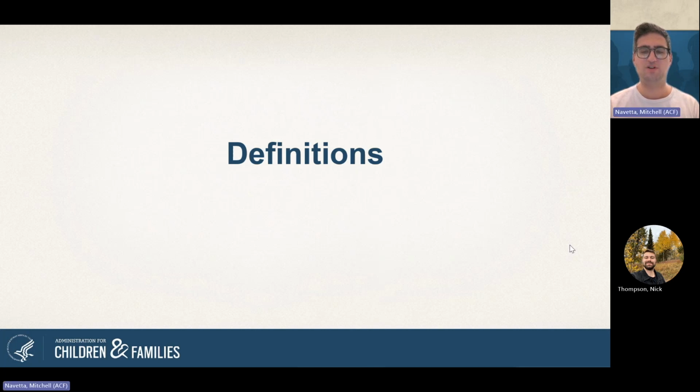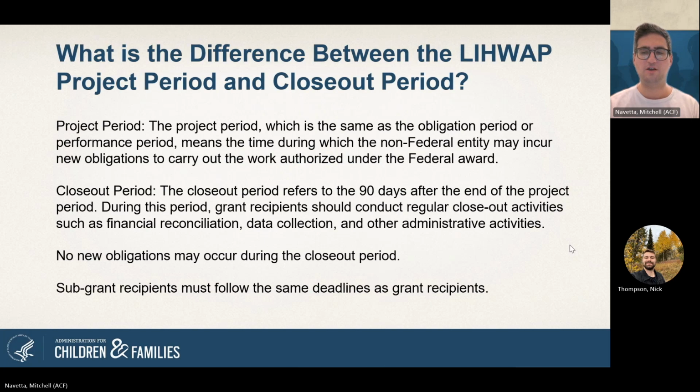First, some important definitions relevant for closeout. Throughout this webinar, we will refer to the LIHWAP project period and closeout period. The project period, which you may also hear called the obligation period or performance period, is the time during which you, as the grant recipient, may incur new obligations to carry out the work authorized under your LIHWAP award.